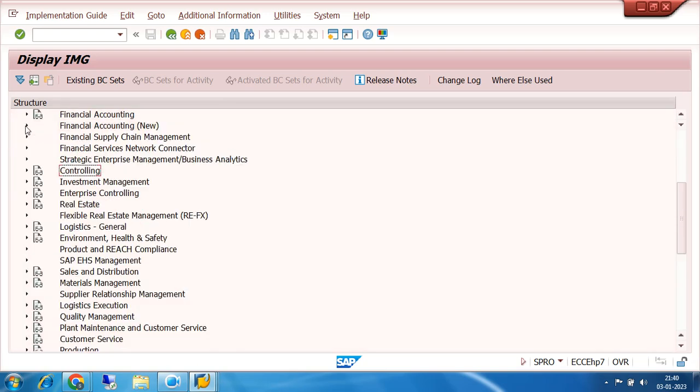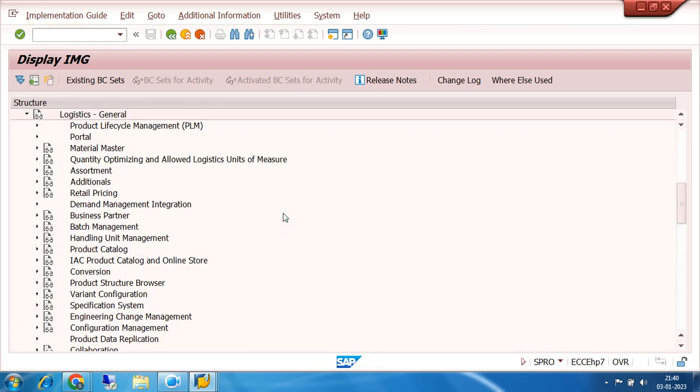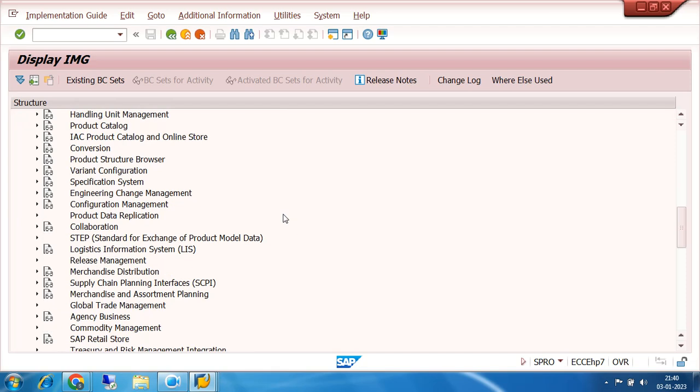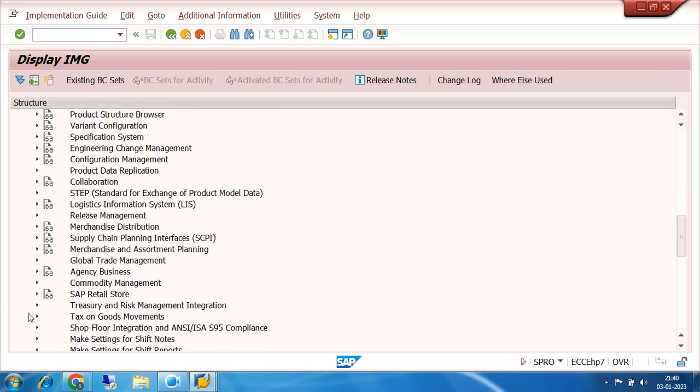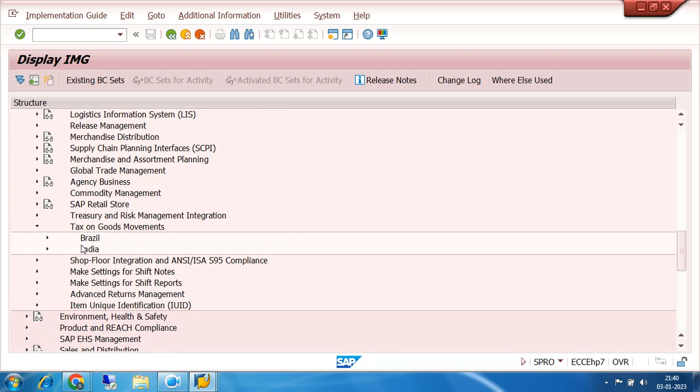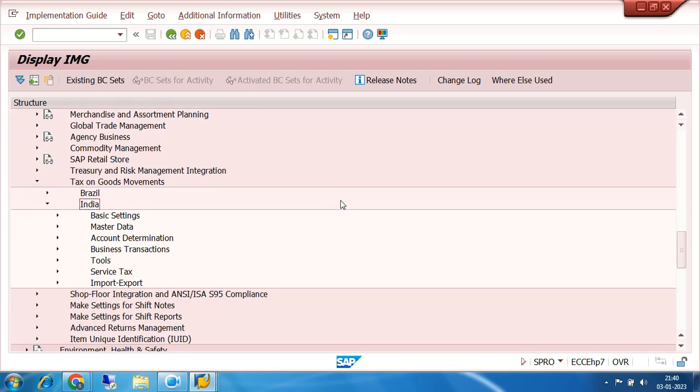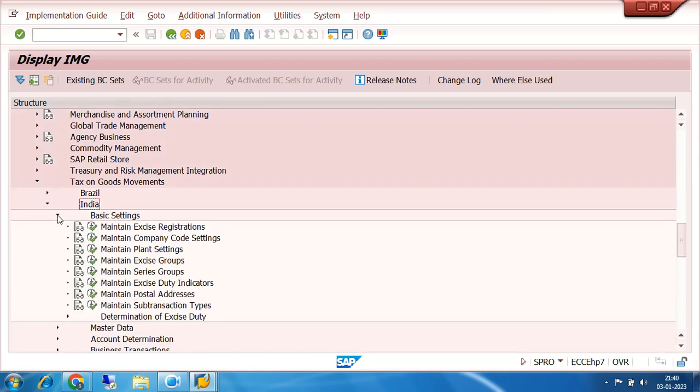So I will go to Logistics General. Then I will come to Tax on Goods Movement, and this is specifically for country India. Actually this is activation, nothing else. I am activating the TDS procedure.